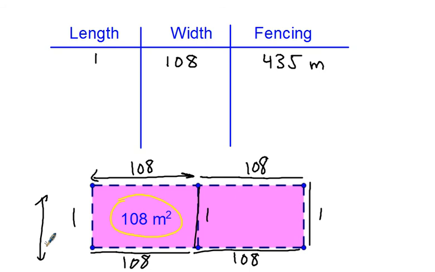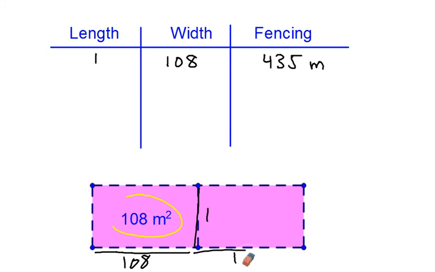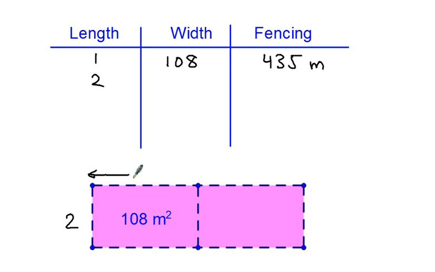But let's see if we can do better than that. That is probably going to be pretty costly, and I think we can beat that. All right, let's try a couple more specific examples. What if it's 2 meters tall? What happens now? If the length is 2, what does the width have to be to have an area of 108? Well, 54 times 2 is 108, so the width would be 54. Let me see if I can compute how much fence is needed for that.